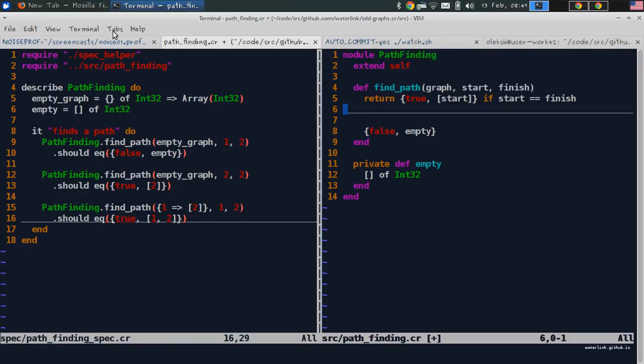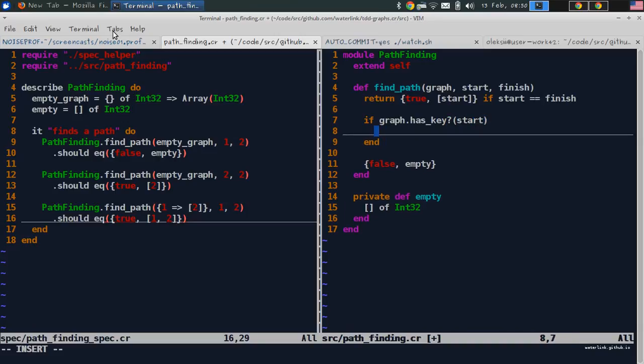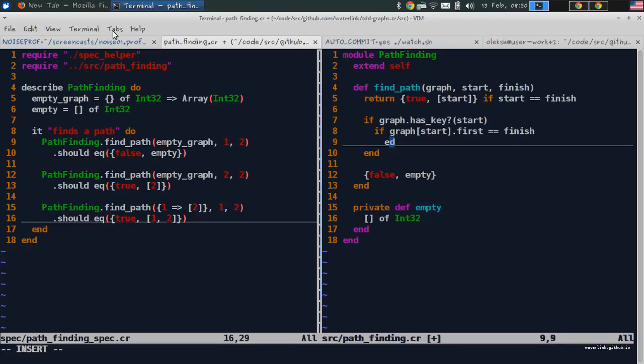And now my observation here is that the simplest thing that I can do is to check that if graph has key start, then if graph from start dot first equals finish, which means that our first edge goes directly to finish, then we can return true, start and finish.